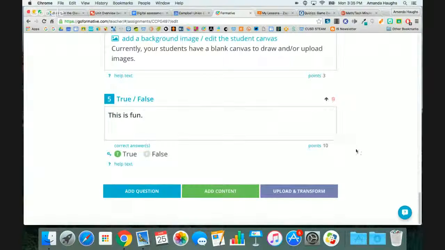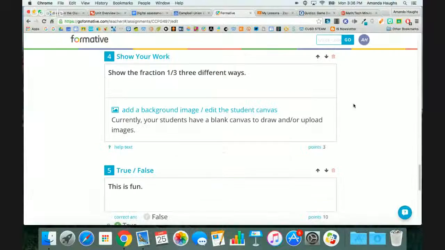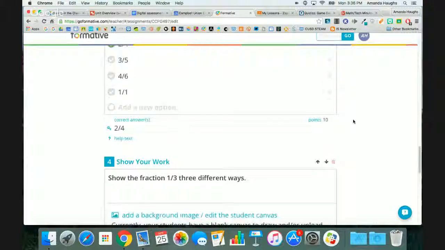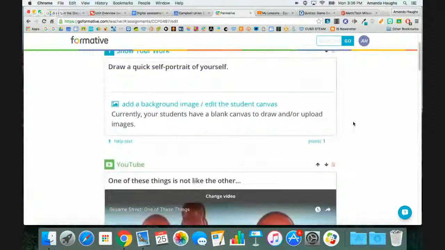You can annotate PDFs also. This one doesn't have an example of that, but if I were to use this purple button that says upload and transform, I can drag and drop, or I can click to search for a PDF. I've seen some teachers in some other classes. I went to a 6th grade class the other day where a teacher had uploaded an SBAC practice question. She had a PDF document and she just uploaded that PDF right into GoFormative and had them do their work by annotating that PDF. The nice thing about this is if you are using any multiple choice questions or true false questions, it's going to grade your assessment for you automatically, which is awesome.